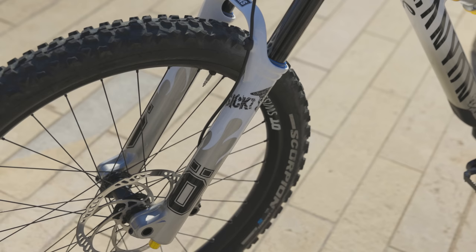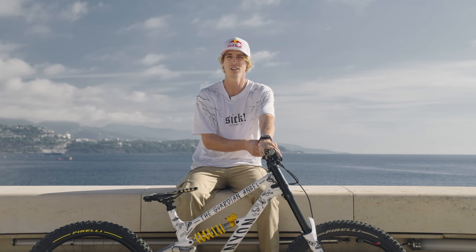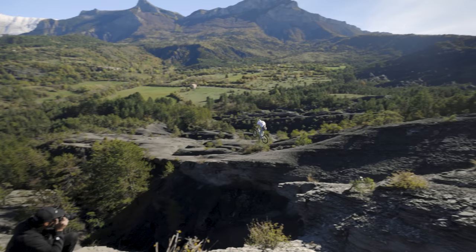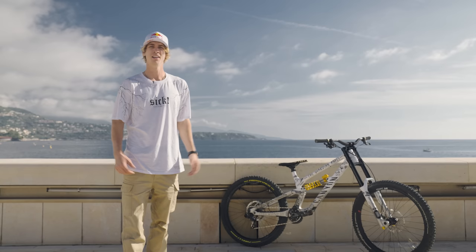In the front I'm riding quite a higher pressure — actually the maximum pressure from Öhlins — because I want to make sure when I do big jumps or land that I don't instantly bottom out and still have a bit of room left. I'm also used to having a stiff setup from trials riding. Alright guys, that's it from the bike check — these are the bikes, I freaking love them!